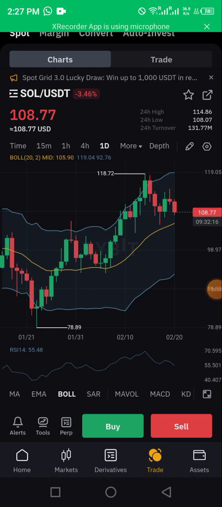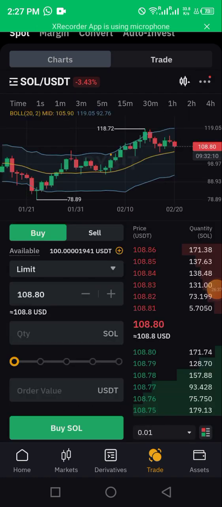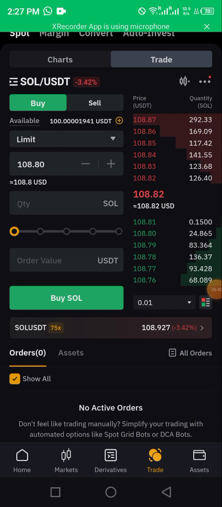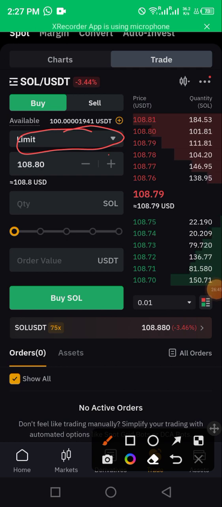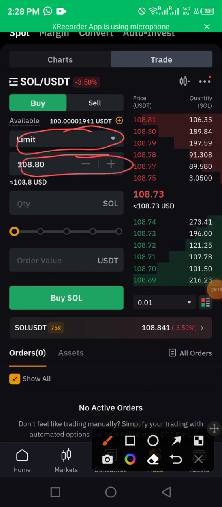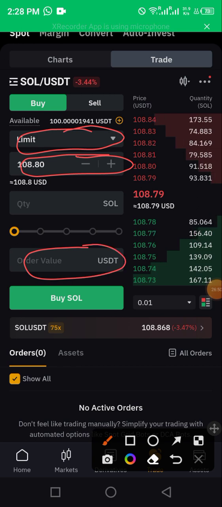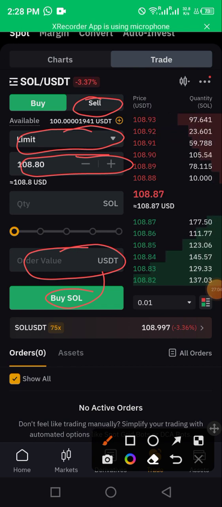So two things are going to happen here for you to place this particular trade. You come to your trade session. If you are to buy, you use your limit buy, you fix your limit price, you choose the quantity of USDT you want to buy, then you buy. Once it picks up your trade, you now place your limit sell at the 2% profit target within a shorter period of time. And I want us to demonstrate it for better understanding.